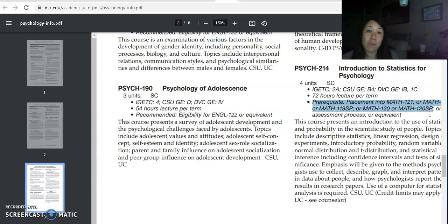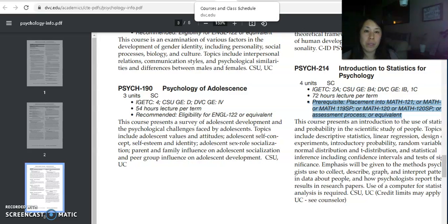So this course does have a prerequisite. It's placement into like an Algebra 2 level math course in order to succeed in this course. And then we could look at the Stanford version of the statistics course and see if the prerequisites match up with this level of math.